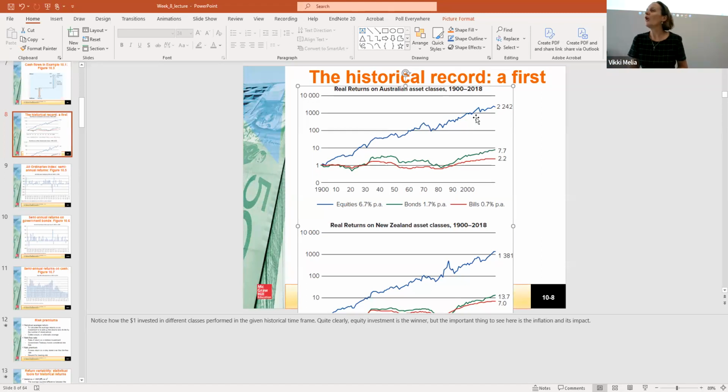Equities are much higher risk than bonds. Bonds are a much safer investment, and bills are even safer again because they're more short term. So you're taking less risk. So the lowest risk asset class that we're looking at here are the bills, and they have the lowest returns. Bonds are a little bit riskier. The returns are slightly higher. And then shares or equities are much riskier, and on average, they have much higher returns. So it just comes down to the relationship between risk and return.